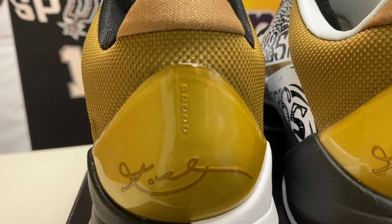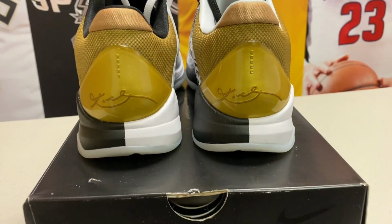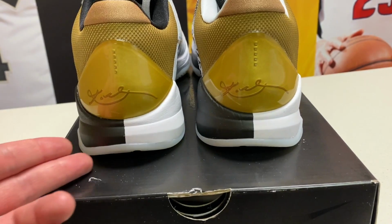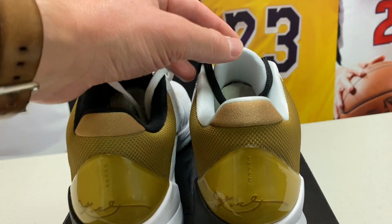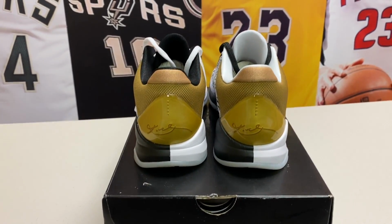We have the 5 dots right above it, and then all the rest of the gold moving all the way up. And then the split design is consistent here again, where it's black on the left, and then white on the right. And then you can get a look at that outsole as well. You can see the opposite side of the inner liner with the black behind the tongue, the white behind the tongue for either sneaker. So again, just flip-flopped and mismatched a little bit.